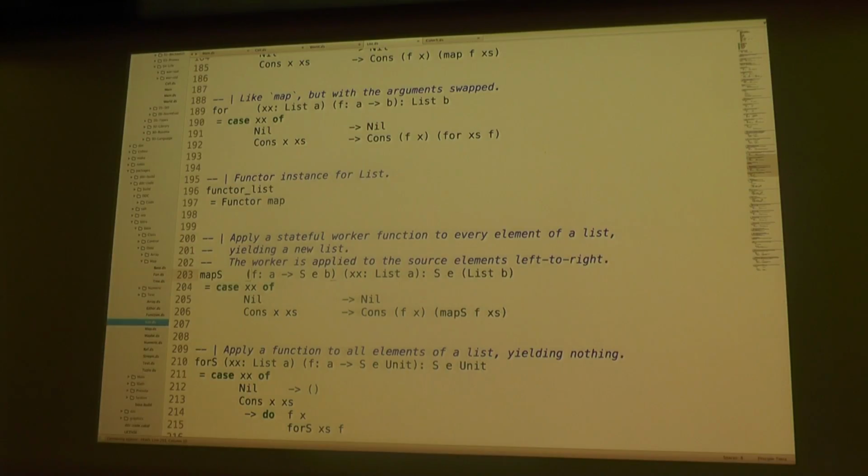But with the effectful version of map, there is a way to observe the evaluation order, because you can write a worker function which performs an effect and then, like, prints to the screen: I have processed the first element, I have processed the second element. So moving between the pure version of map and the effectful version of map, even though the body of the function might happen to be the same, because it just so happens that the pure version deals with the list elements from left to right, and the effectful one also does, they really mean different things.